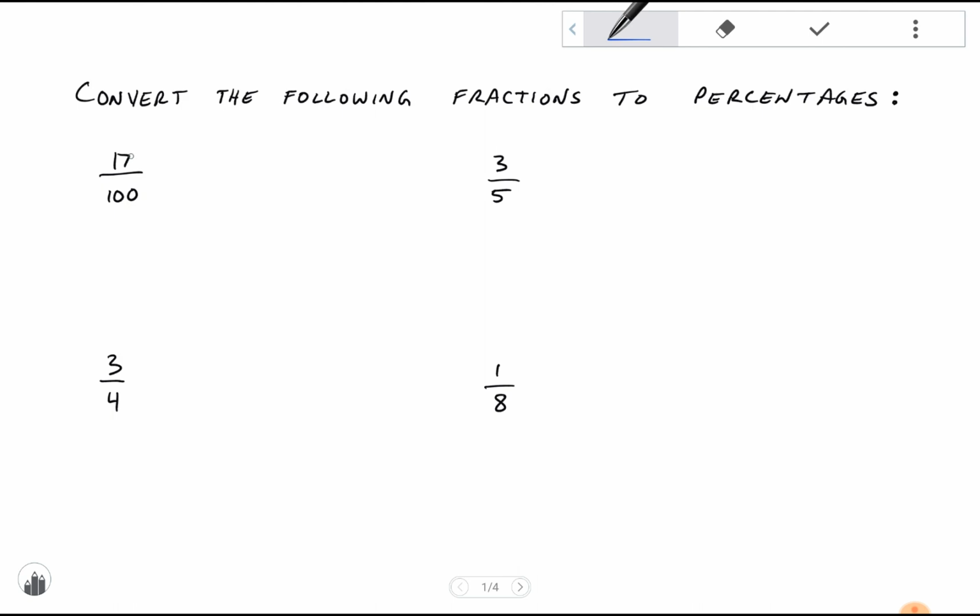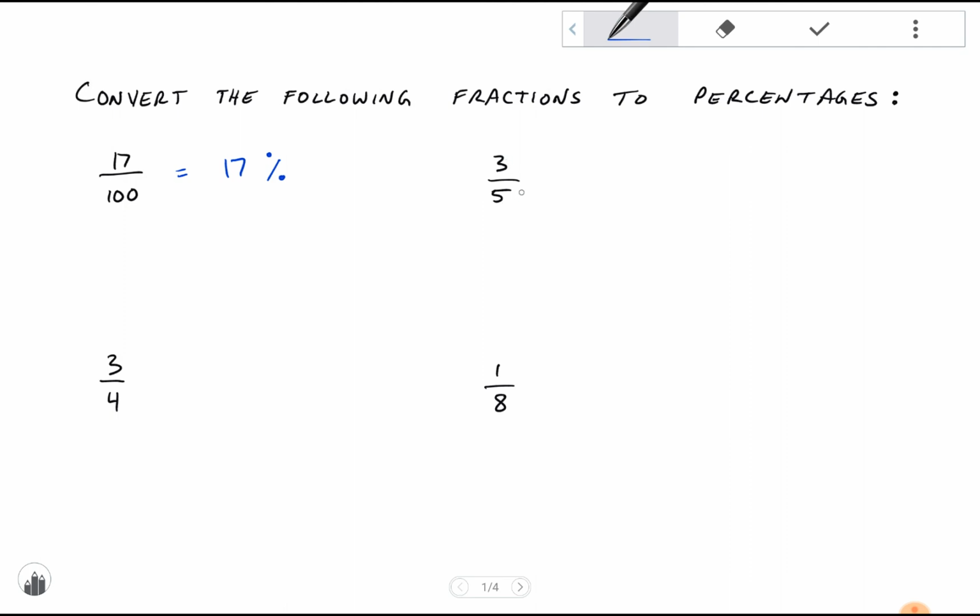Well, percentages are scores that you get, normally on a test, or maybe it's part of statistics and you're analyzing something. But the percentage is your value that you have out of a possible 100. So 17 out of 100 is actually already written in something that's very easy to convert, because your value here is 17 that you got out of 100. So this is 17%. Okay, so when it's over 100, then the numerator right away is the answer.